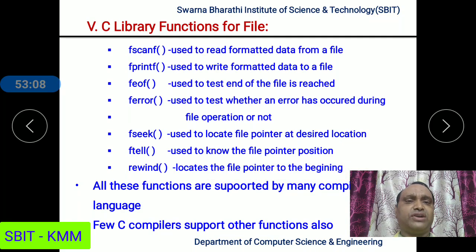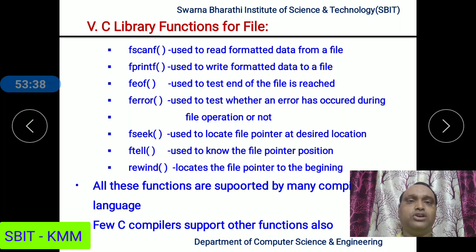And all these functions, as I told you, are supported by many compilers because these are the functions taken from the ANSI C compiler. Whatever functions are there in the ANSI C compiler, all these functions are supported by compilers developed by different companies. The compilers developed by other companies also support some additional functions apart from these.